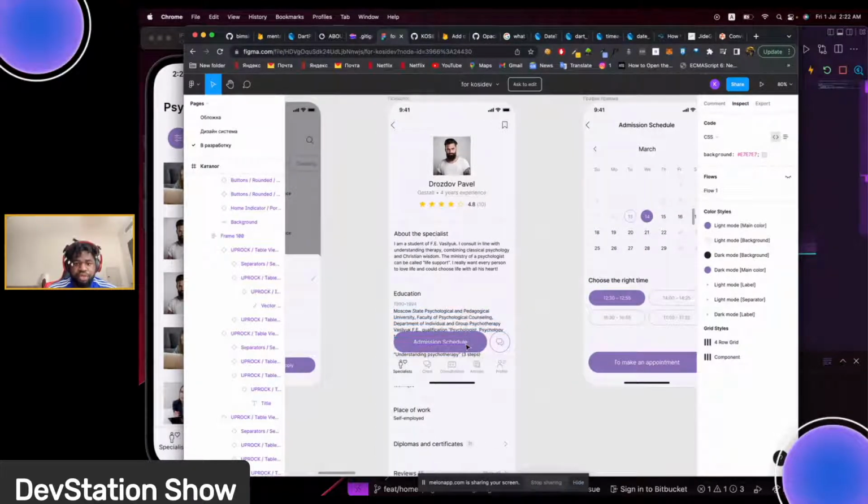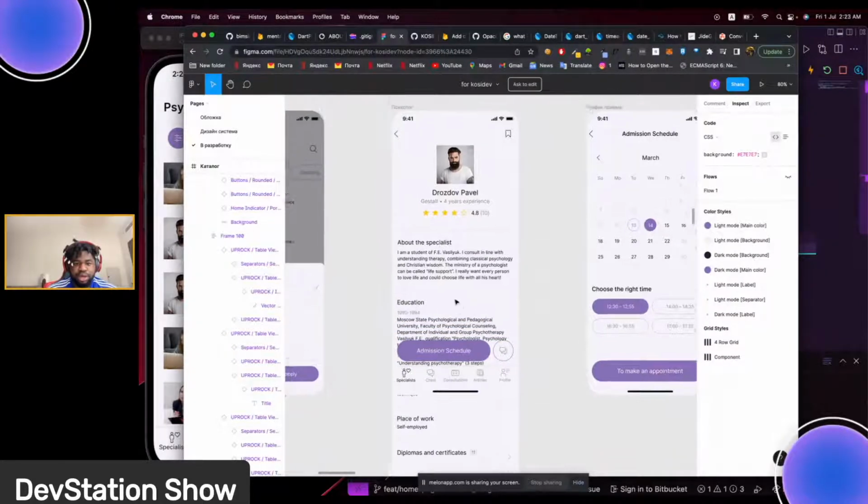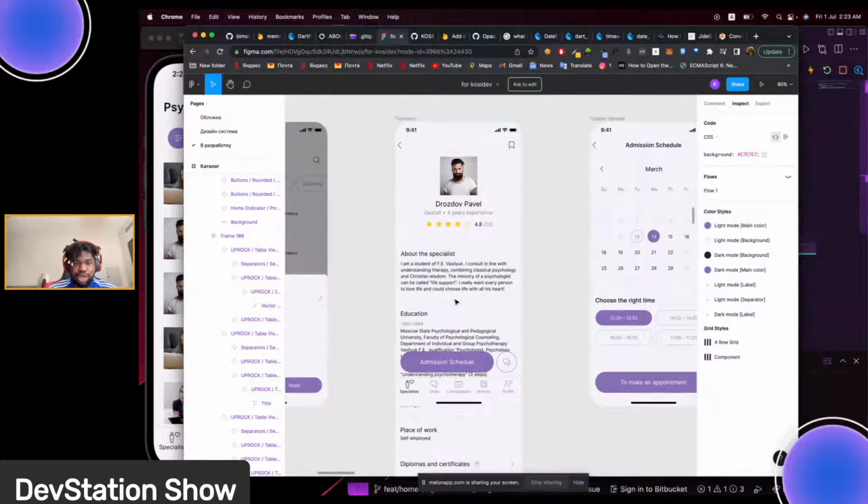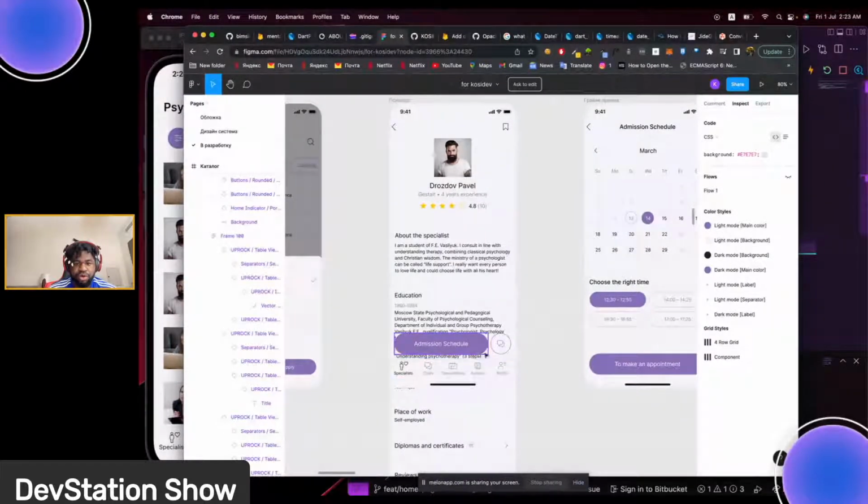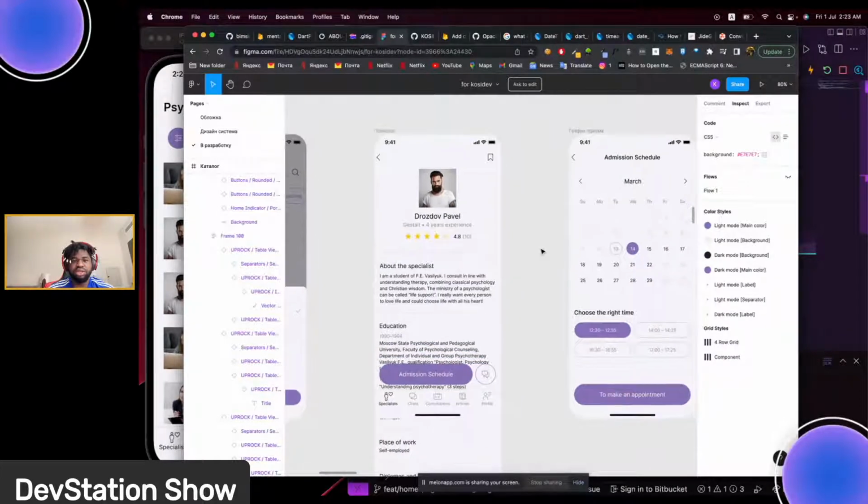For that, I think the best thing to use here is a stack widget. So we should use a stack widget to overlay all this and put these two buttons on top of this. Or we could actually use overlay states to overlay this on top of it, so that whenever you are scrolling through the page, the buttons scroll with it. So let's get into that and start working on this.